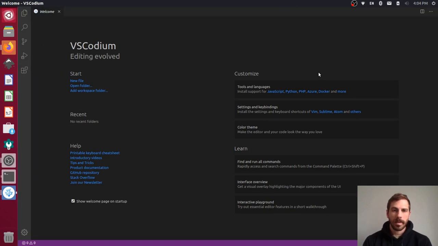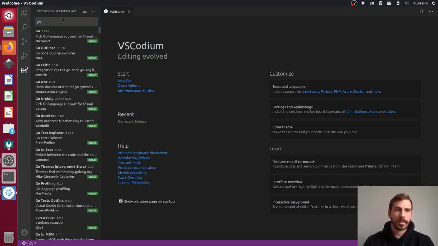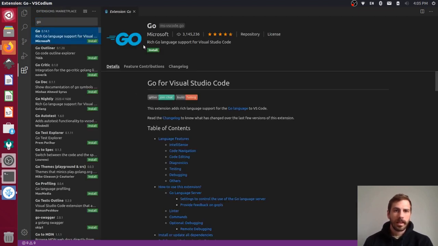And here we are, I can expand this window. And now the bulk of the work that we're going to do is going to come from one of these extensions. Luckily for Go, the Go extension does most of the work for us here. So let's grab this and let's press install. Now this is going to give us a lot of features like IntelliSense. It's going to give us syntax highlighting, error checking, some of the autocomplete functions. It's going to automatically format our code.